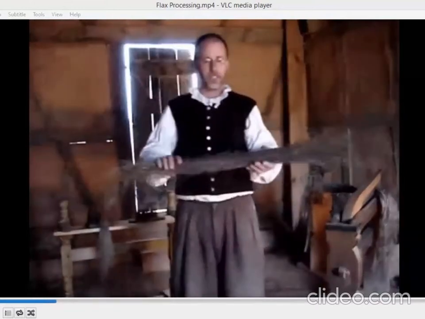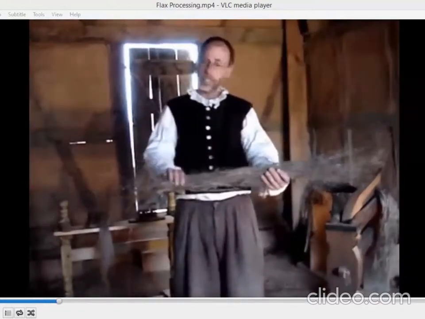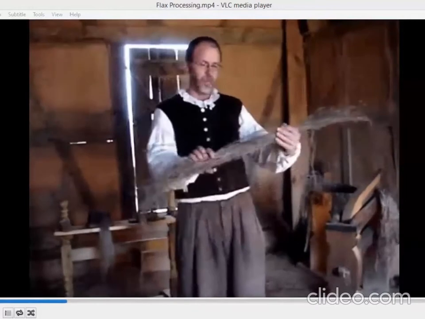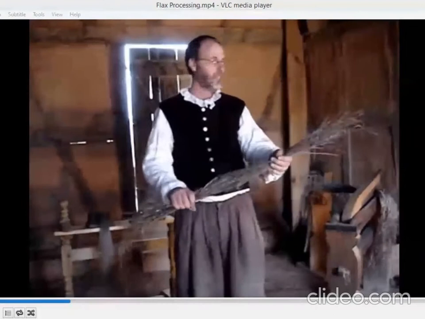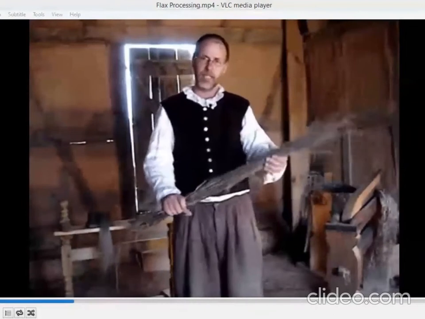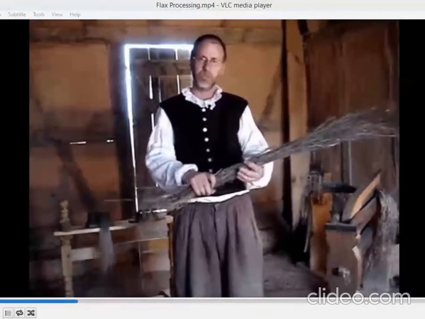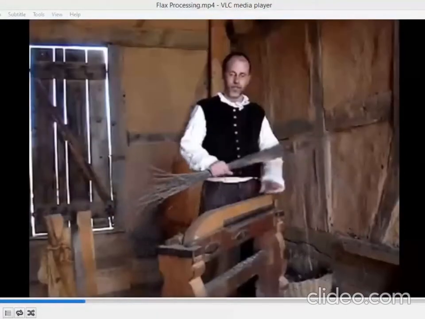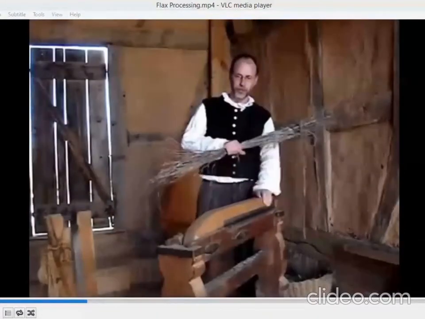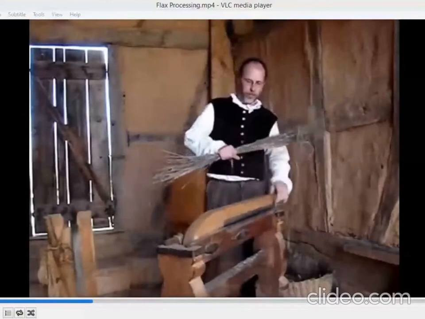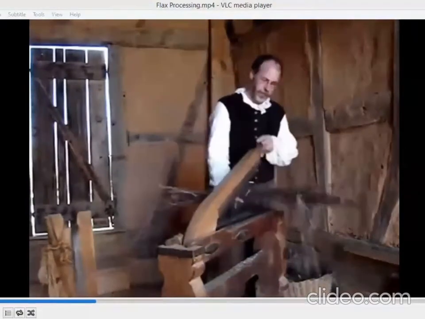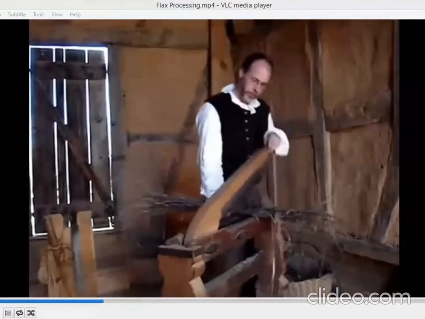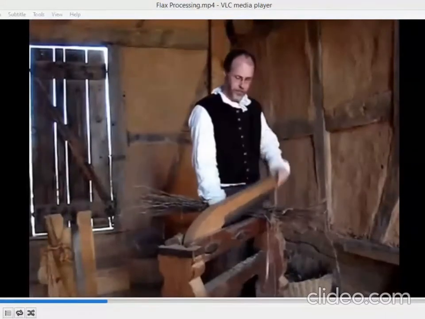And this is some of the flax that we retted last year. It does sometimes turn it a different color, but this is retted and dried and ready to go on to the next steps. The next step that we would be moving to would be the flax breaking. Here we are at the flax break tool, this heavy stand with this heavy arm here. And we're going to pull the flax, this bundle of flax, through this tool as we raise and lower this arm, beating it.